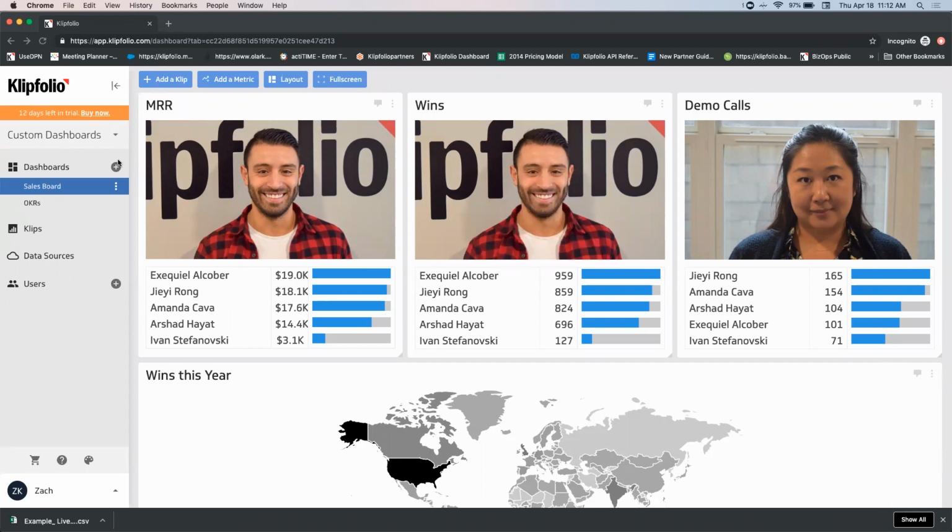So if you are starting a new Klipfolio trial today, and you've got some relevant data in Excel, we want to talk about, and we want to help you get that data into Klipfolio in a nice, scalable way so that you can build dashboards with it today, share those out to key team members and key stakeholders, and then have the data live update as it changes over time.